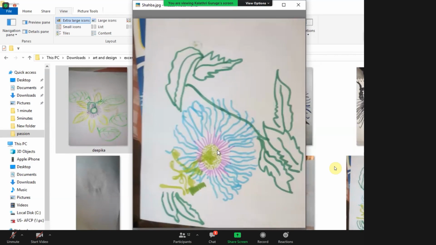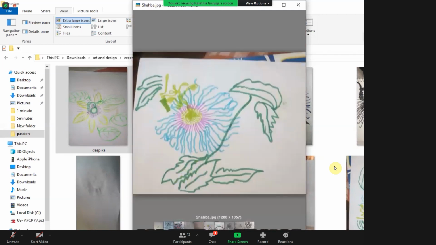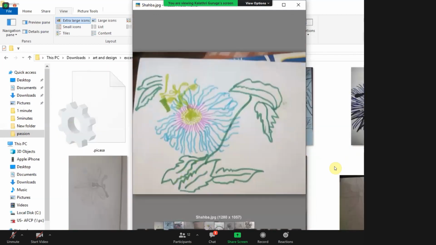the composition of lines, shapes, and textures also. I think it's better if we rotate this. Is this what you wanted to share? This is the original rotation, I guess. And I really like the free lines that she has drawn.